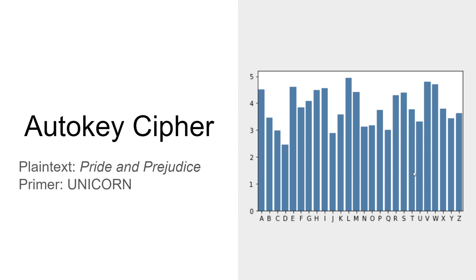This is a lot more uniform of a distribution, and that's really the goal of these polyalphabetic ciphers—to get this distribution as flat as possible. If every single character was equally represented, it'd be around 3.8 percent. And we can see we're kind of zeroing in on that as we've learned about Trithemius to Vigenere and now autokey. These distributions just keep getting flatter and flatter. That's the goal, because if we can make every ciphertext letter equally represented, it becomes impossible for us to figure out what the plaintext message was that created it.